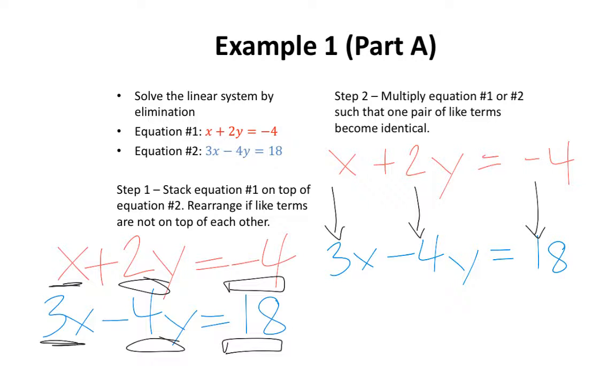I have an x and I have a 3x. How can I get x to become 3x through multiplication? Well, if I multiply x by 3, that should give me 3x, which matches the 3x I have down below. Let's make a little note for ourselves. I'm going to multiply that by 3. Now, if I multiply one of these terms by 3, I have to multiply everything by 3. So I'm going to have to multiply that term by 3, and I'm also going to have to multiply that term by 3. Let's write the work for that down below.